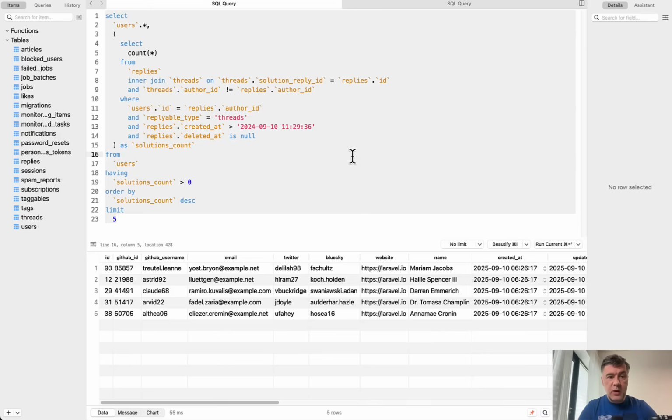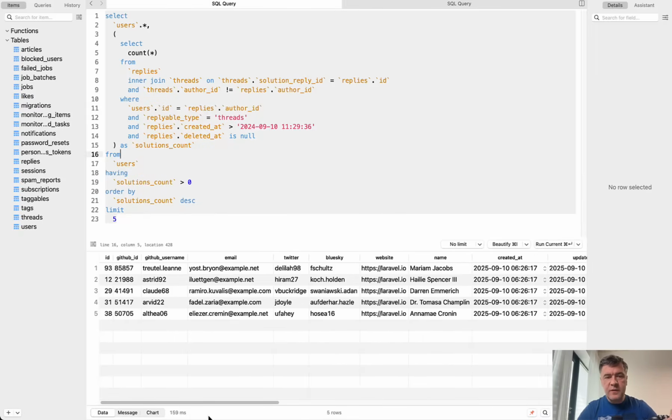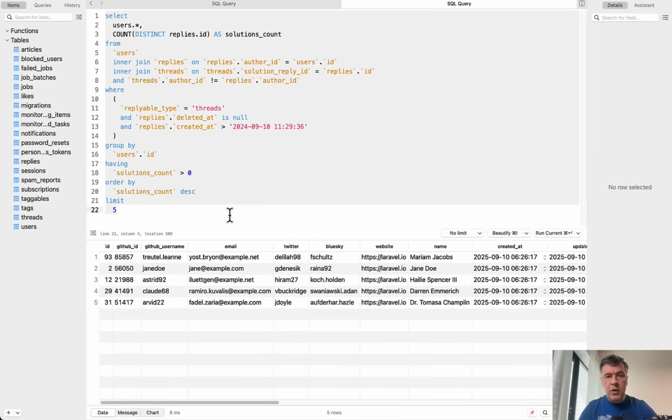Then I copy-pasted those queries into a SQL client and compared outside of Laravel. This is the withCount query, and it returns the top 5 users. By the way, locally I have seeded a few thousand fake users, so on a live database it would probably be even slower, with many more users and threads and replies. It returns the results successfully with solutions count 2 or 1, and the time is 159 milliseconds, similar to what Telescope showed. Now compare that to the second query without withCount. We launch that and the time is just 9 milliseconds, somehow a bit slower than the 3 or 4 or 2 milliseconds in the Laravel benchmark, but still very impressive, very different.